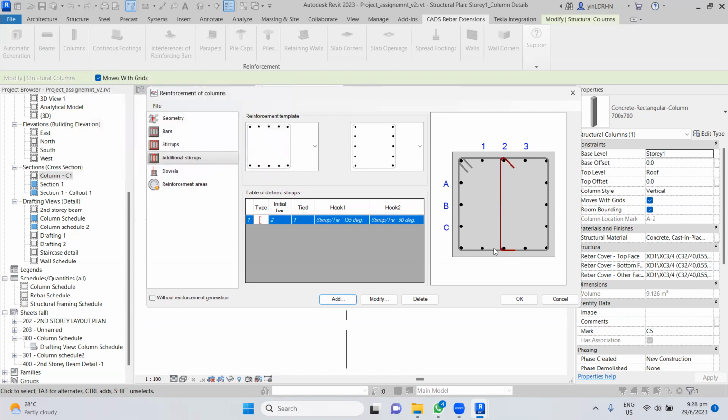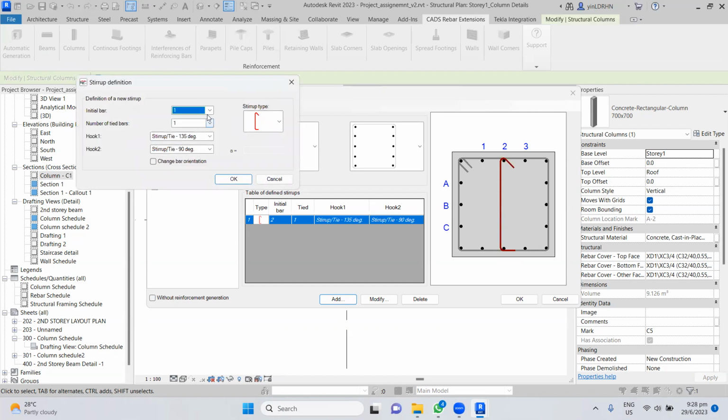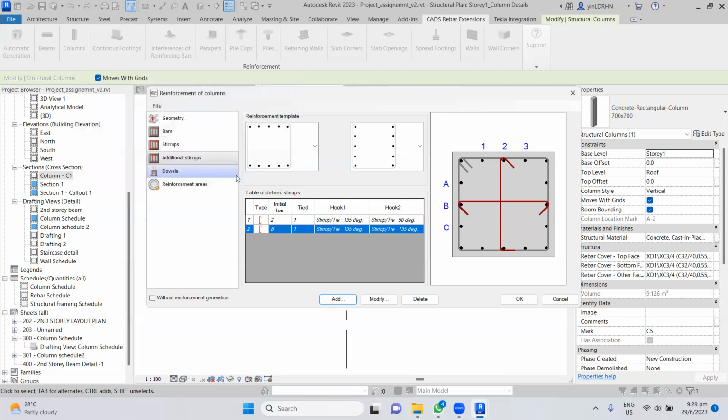You see, we are doing like this. Okay. Then we can add another one. Now I start from bar 3, A or B, sorry, B, right? We are tying number of bars 1. Okay, hook 1 is 135 degrees, hook 2 is 90 degrees, so that's common. If you want to change it to 130 degrees, you can change it actually. You can do like this, but it's not very common. It's up to you. You can decide anyway. It's design anyway.